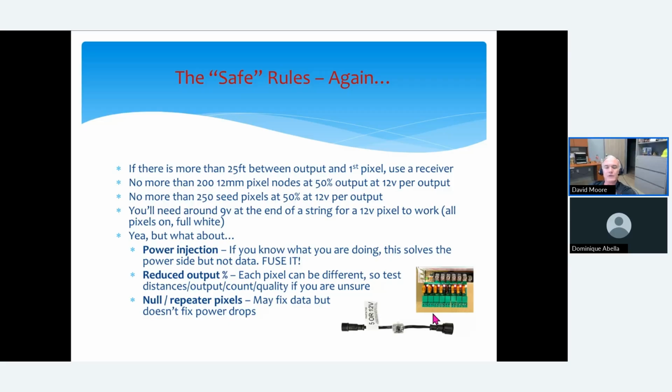So reduced output, yes, as I just mentioned, you can run more pixels on a particular output if you reduce the percentage of output. If you don't know what the number is, and most vendors, ironically, don't even list the number, just test it. Hook up all your pixels. It's either going to blow the fuse or it will cause your lights to not look correct. So if you look at your first pixel and your 358th pixel, they're probably not going to be the same color. And again, you need to test it white only. So if you're doing any point where you need white as a color, make sure you just turn all the pixels on. And then you'll know. You could tweak it, right?